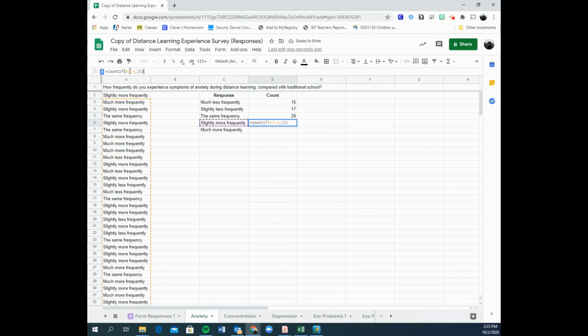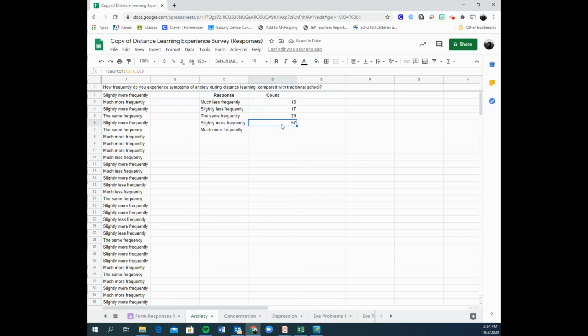I'm going to click on the formula here, or the function in the function bar. Our condition is correct, slightly more frequently. Cell C6 is what it's trying to match, but look at our range. Our range is starting with cell A3, because when I moved down one row to paste our function, it automatically increased the number of each row by 1. It changed C5 to C6, and it changed A2 to A3. So I need to go back and change that 3 to a 2.